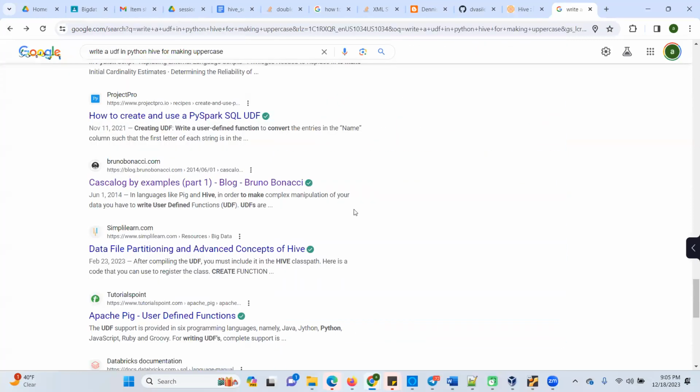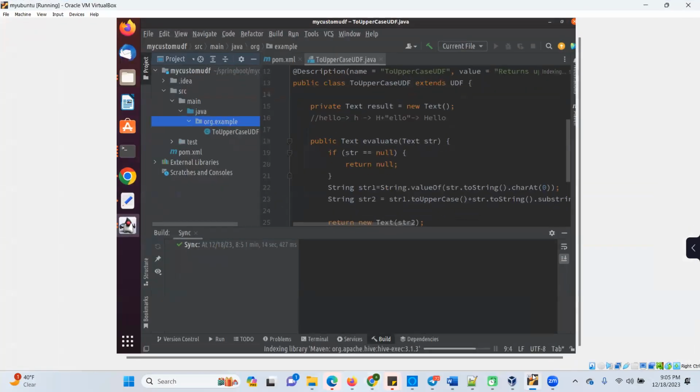Even if you write a function, write code in Java or Python, it's a library. You are creating a custom function library, and you use that as a custom UDF. But in Java you have to do the entire process: create a project, create a class, and then create a jar. In Python, you directly write a function, any normal function, and then you can use it directly as a UDF, because you don't need the overhead of the jar and Java project dependencies.